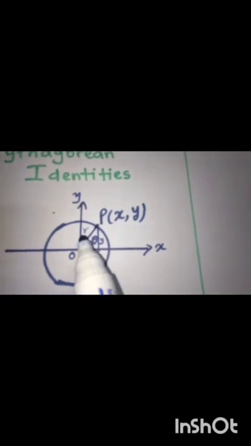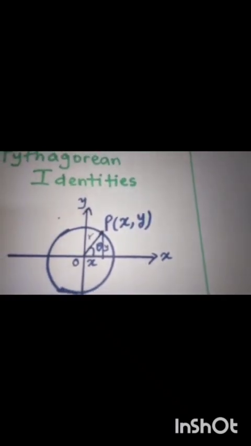we'll consider this circle. We have a point P here with x coordinate and y coordinate. Then we have the origin. Now the point P here is x units horizontally, y units vertically, and this is the radius. Take note that this point is rotating, going round. It can be any point on that circle. This is the first quadrant.